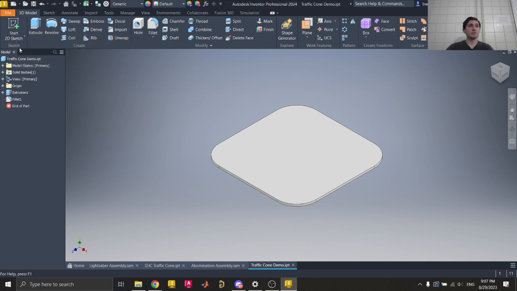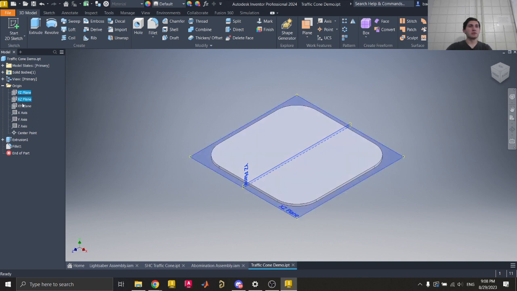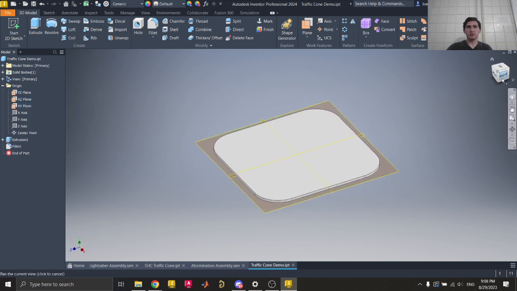So what we could do is I'm going to really quick turn some of these origin planes on. To view those, you can hit this little folder right here called origin and then hit that little plus button to expand it. You can select each of these, holding the shift or the control button, then right click on those and hit visibility. So now I have these different planes open.